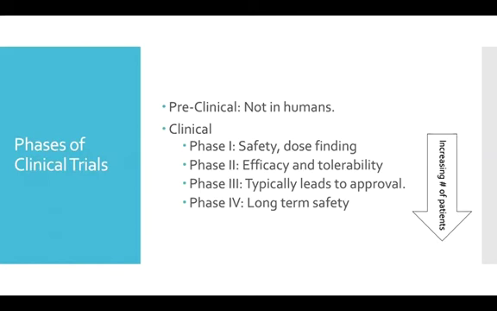When we're thinking about bringing a new medication or treatment to patients, there are several steps that need to happen, and these are the phases of clinical trials. Preclinical studies are studies that are done in laboratories or in animals. They basically generate the evidence to show that a potential intervention has promise as a treatment. So this would more or less be analogous to that bench type of research that we had talked about before. Once we have sufficient preclinical evidence, a therapy can begin to be studied in humans.